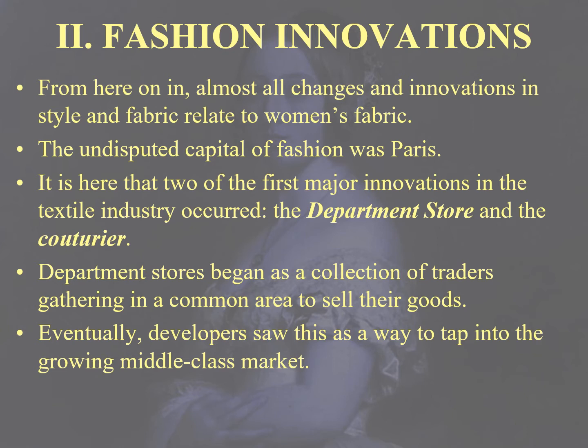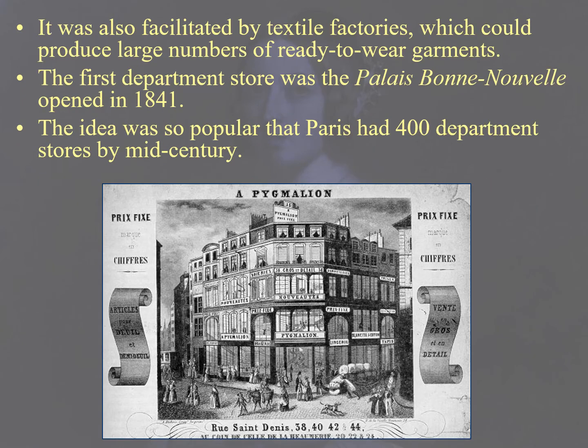Well, as we get more into industrialization, these merchants and traders are not going anywhere. They're not going from fair town to fair town. They're setting up in one area in a city, because that's where the buying power is, to sell their goods. Eventually, some savvy real estate developers saw this as a way to tap into the growing middle-class market. Say, what if we make it a store of departments? And also, textile factories could produce large numbers of ready-to-wear garments and fabrics and so forth. So there you go. Boom, you have the recipe for the department store.